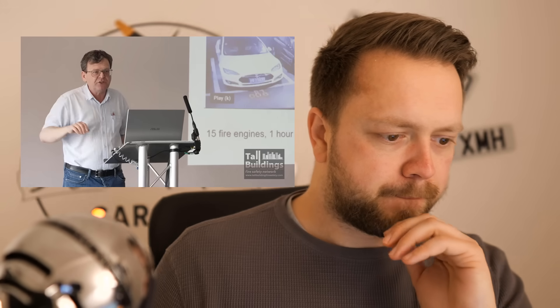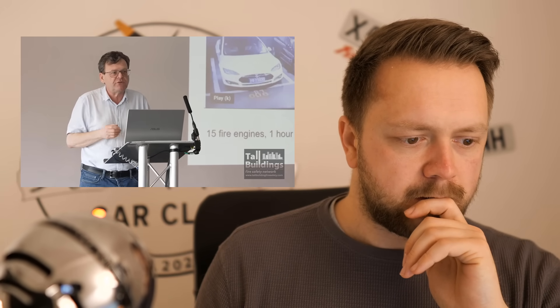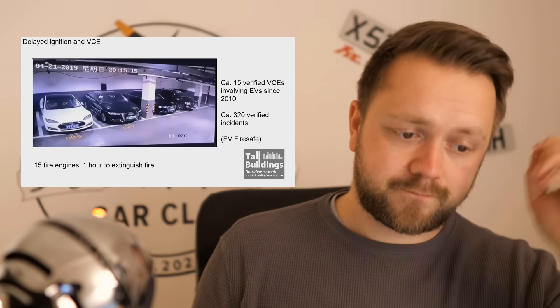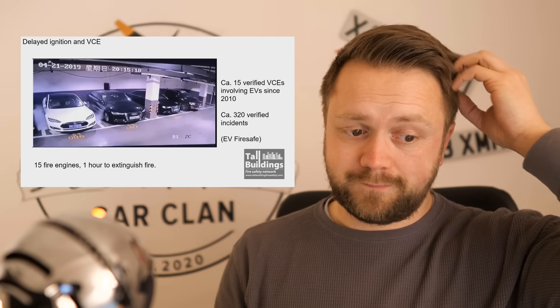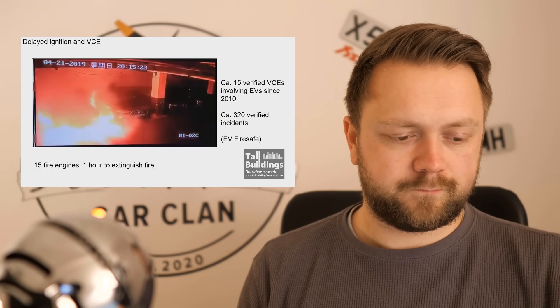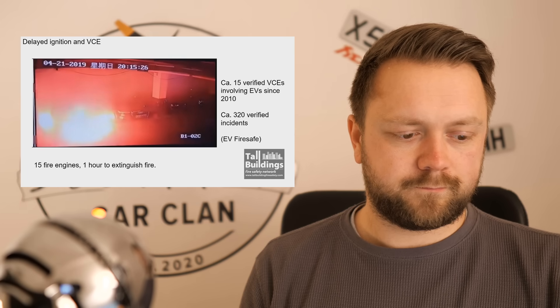Let's take a look at another really good example of this. This is a Tesla that ran over some road debris, as told by Professor Eric Christensen, one of the pioneers of research into this topic. You have an unconfined vapor cloud explosion — the Tesla drove over some debris, punctured the battery case, and some time later he parked up in a garage and up it went. Six seconds from the first appearance of the vapor cloud — three cars, one on one side and two on the other, taken out.